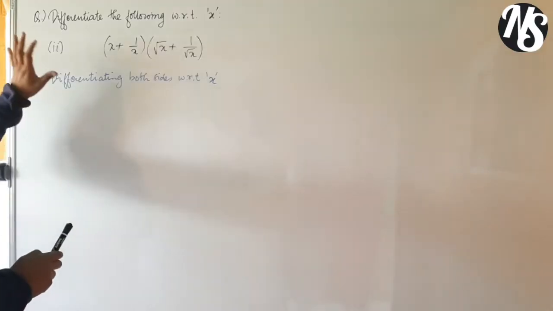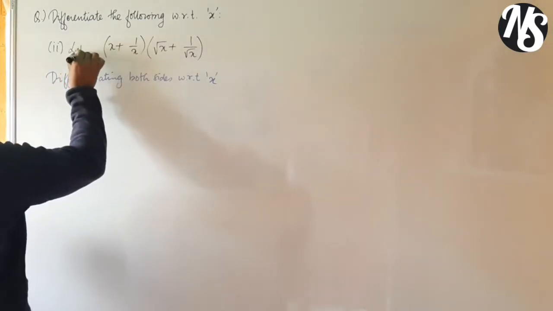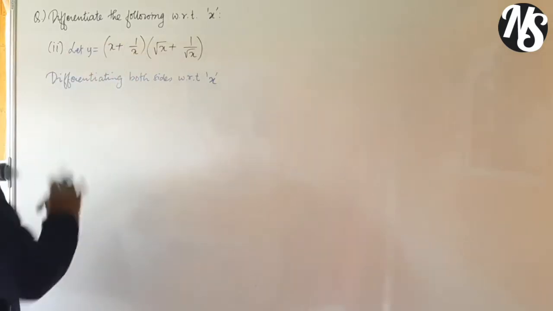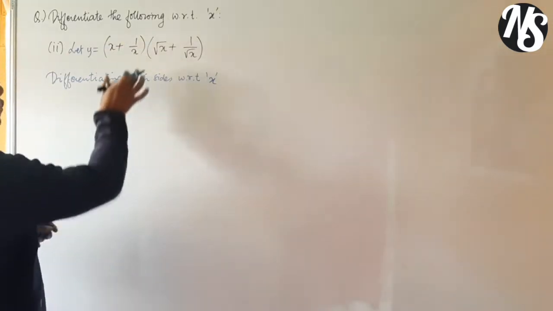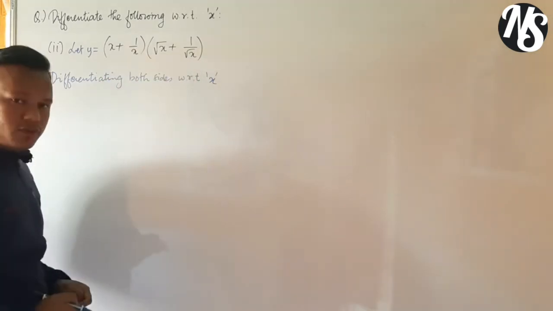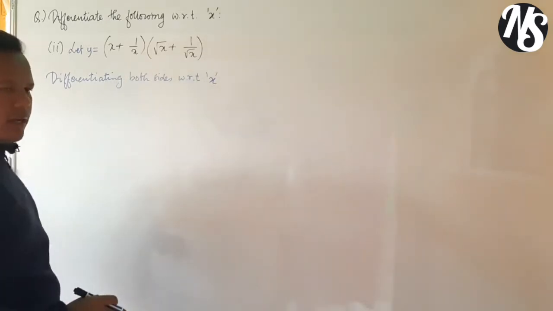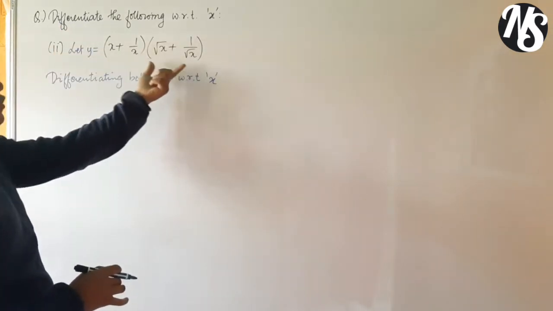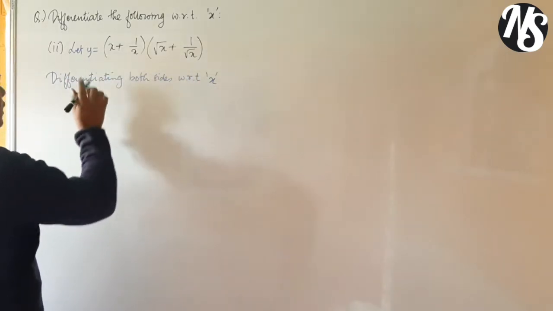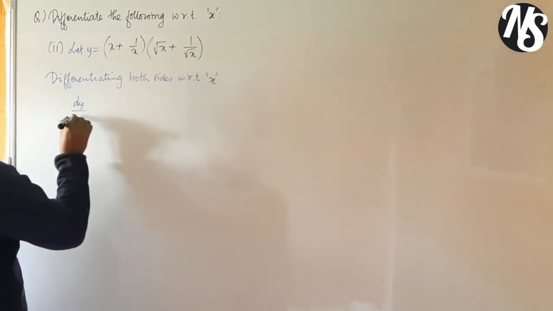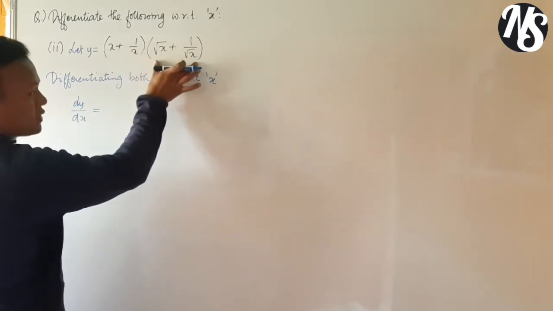Okay, so this is my second question. So again, let this be my y. Okay, so let y equal to this one. Now if you see here, this is actually fx for me and this is my gx for me. So actually it's fx into gx, isn't it? And you are finding the derivative of fx into gx, right? So differentiating both sides with respect to x, in the left hand side you get dy by dx.